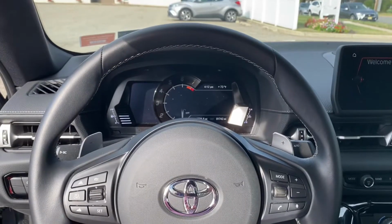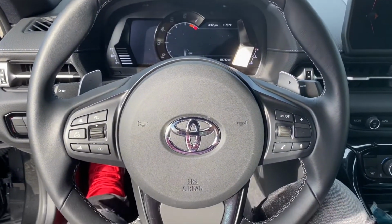You see, my bun hit the top of it. I'm already used to that. When I first got in this car, I hit my head at least 20 times every time I got in the car. Like, no joke, getting out and getting in was giving me a headache already. But why don't you look at this amazing steering wheel?